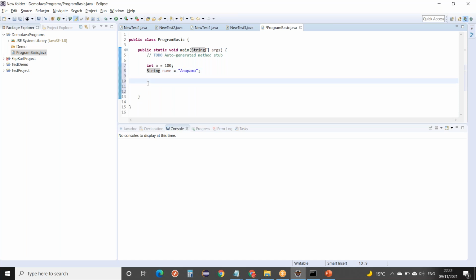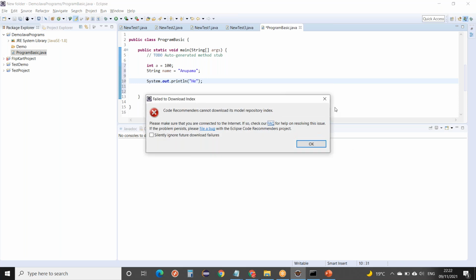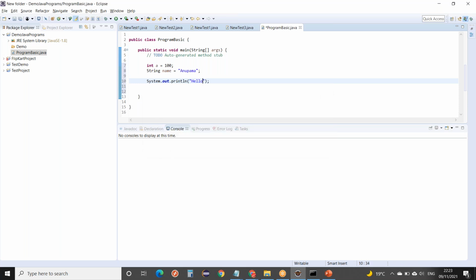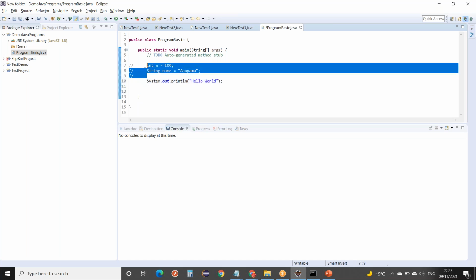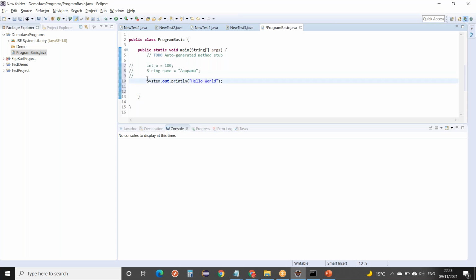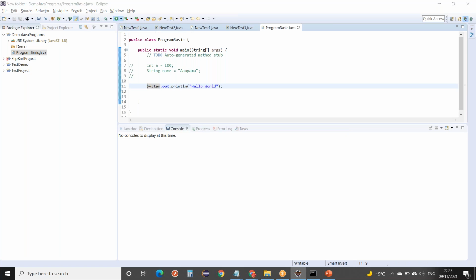Okay, then what is a print statement? What are the input output print statements in Java? So system.out.println is a print statement. So whatever we write in here, in every programming language we write hello world as our first step. Okay, so I will also start with that one. So what is a print statement? System.out.println. So it will print that in the console here.